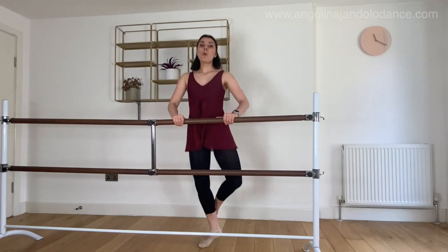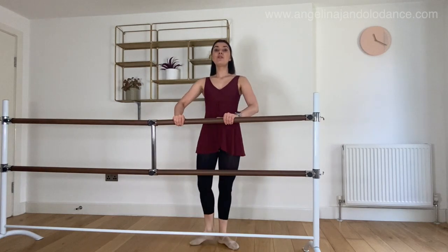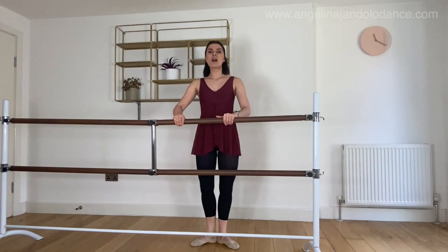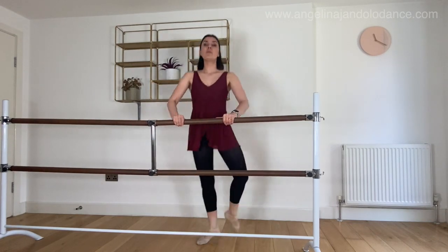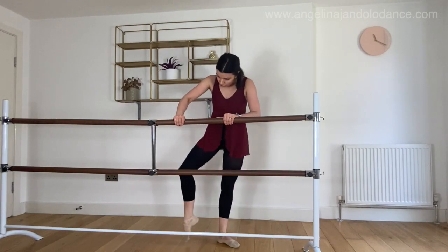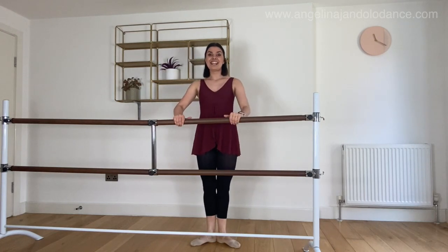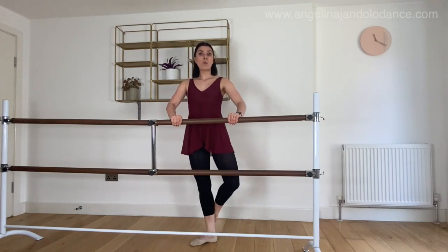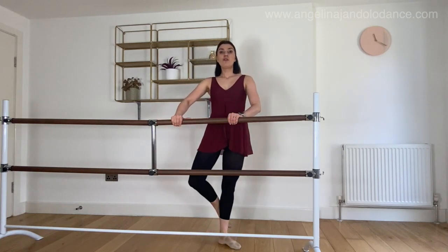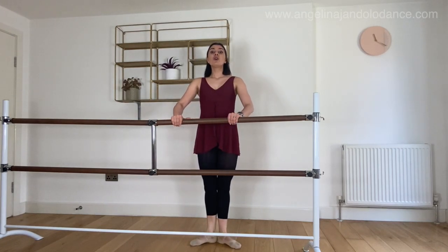So let's go. One, two, three, four, five, six, and first, first, first. We're going to do the one count set twice. So one more time. Four, five, six, and finish, finish. Try to really use your full foot to really soften that landing. So can we repeat? We go one and down, two and down, three and down, four and down, five and down, six and down, grow tall.